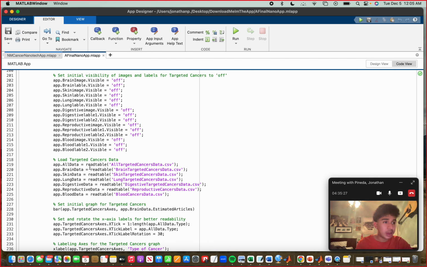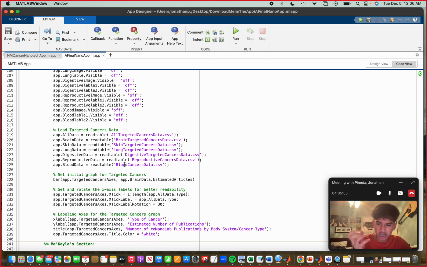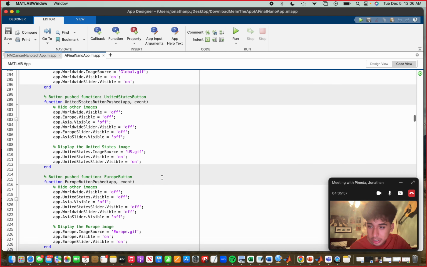So we have to do callback functions, and I'm going to take y'all there. The callback function is going to click in the checkbox and turn the visibility on and off of the image regarding the relative cancer type. Initially they're all hidden, so they all have to be off. So all the images are turned off at the beginning, so you can't see anything. And here we show that they're all off. As you can see, they all equal off because it's a checkbox, like a switch. So now we're going to go to the first one, the brain.